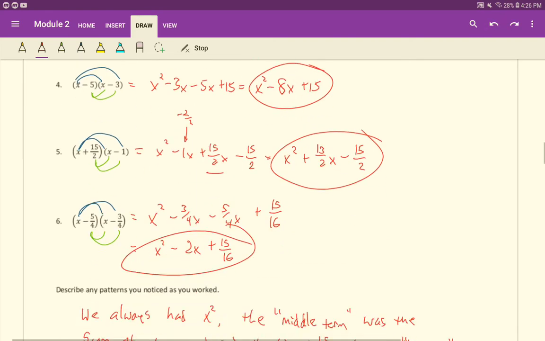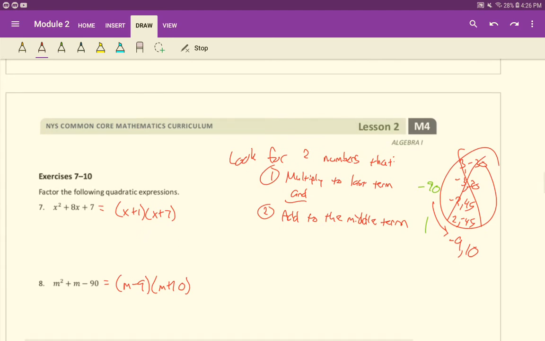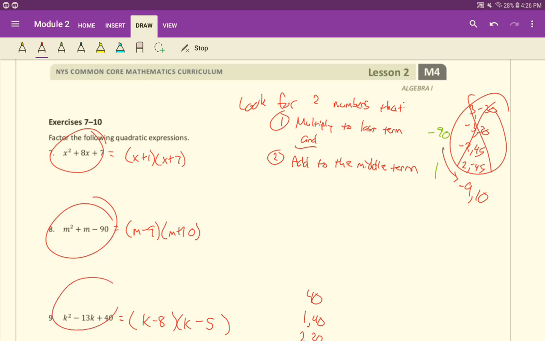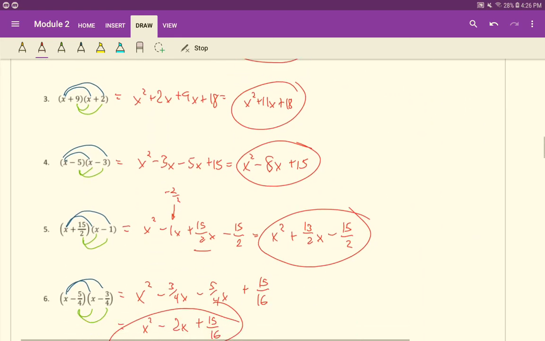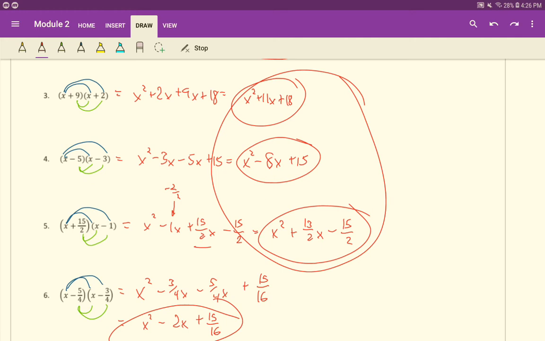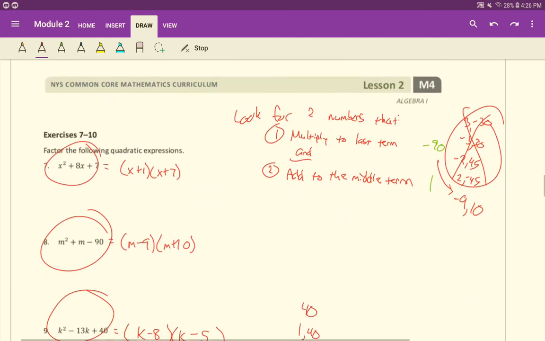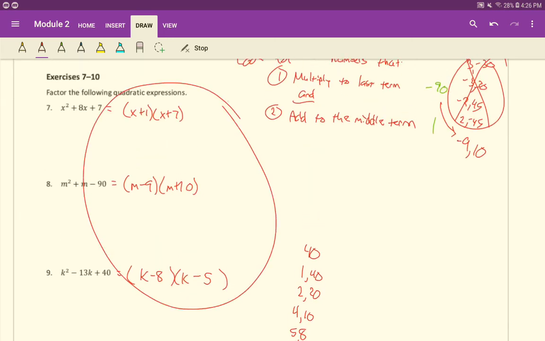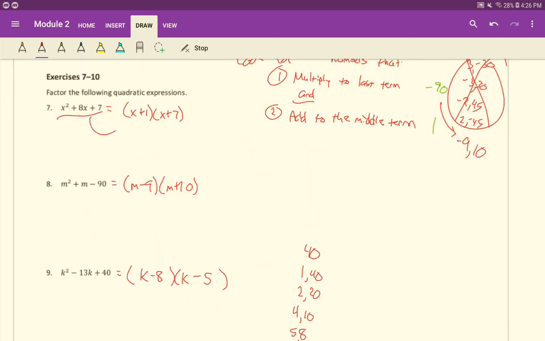And then using those ideas, that allowed us to develop a strategy for factoring, going backwards, these quadratic expressions, right? So right here, 7, 8, and 9, these were the answers in the earlier problems for 2 through 6, right? But now we're going to take those answers and work backwards to get the original factors that we multiplied together. So we were basically breaking these up into just their two factors. Not every quadratic factors, so you might get to a place that's impossible. Keep that in mind as well.